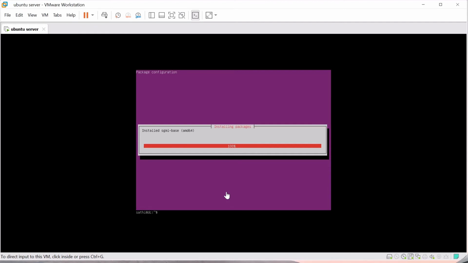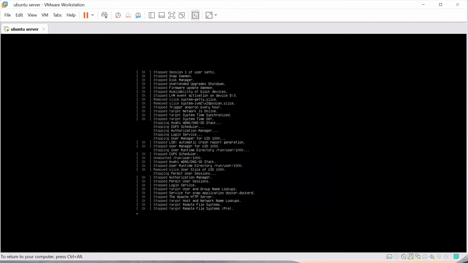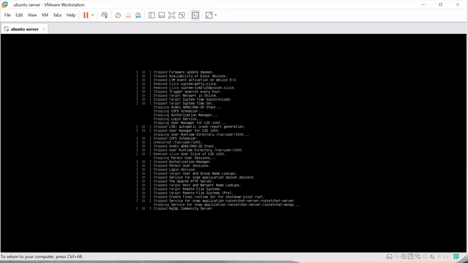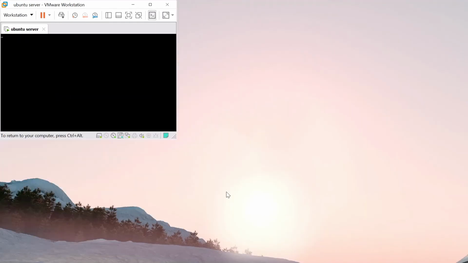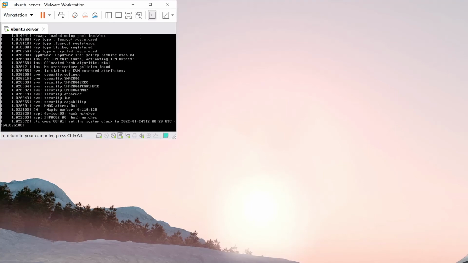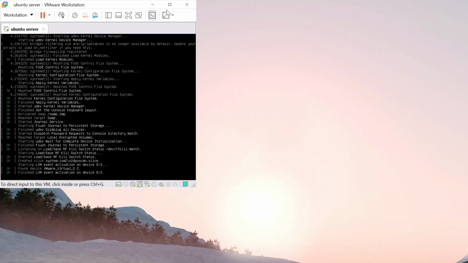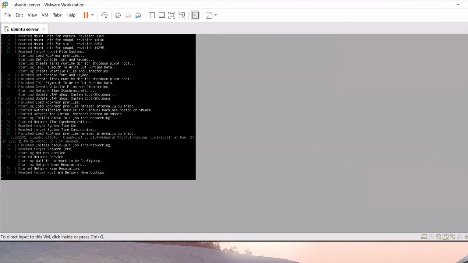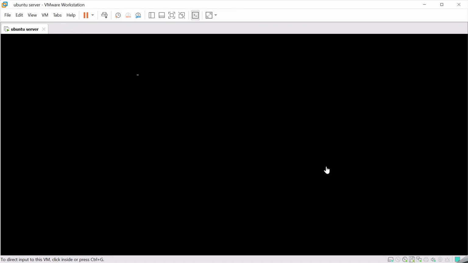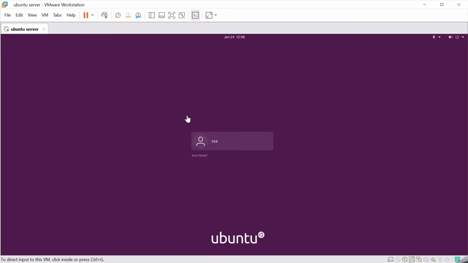All right, now you can see the package installation has completed, and I'm going to just do a reboot. Then let's see what happens. It should come up with the desktop interface experience. So let's wait for the reboot to happen. Now the system is rebooting. Okay, it's making sure it has all the packages. Let me put it on a big screen. All right, now it's booting. Oh, there you go. The system has the complete desktop experience.